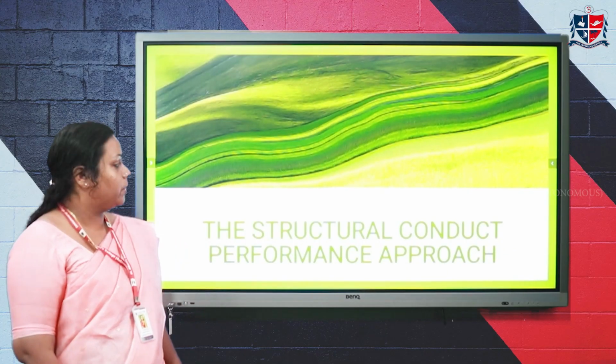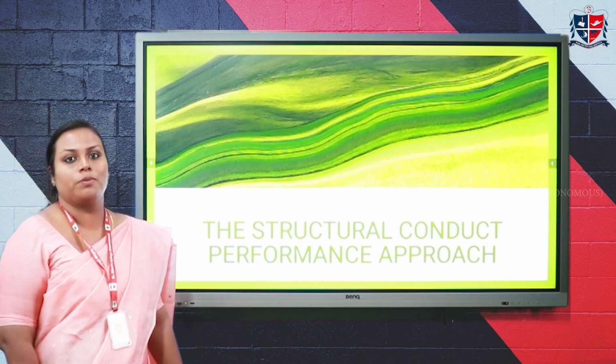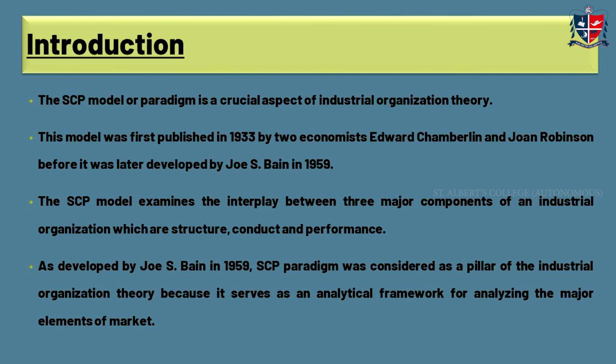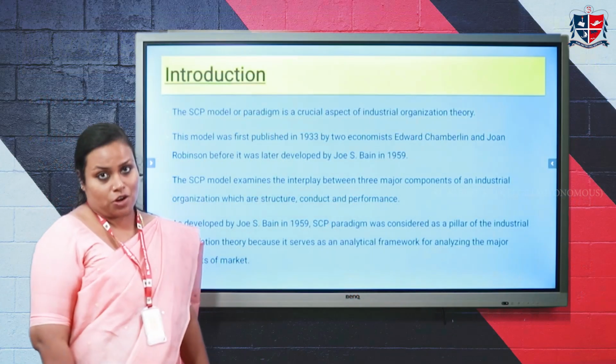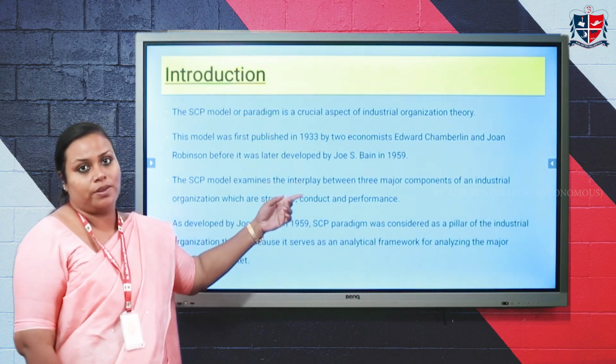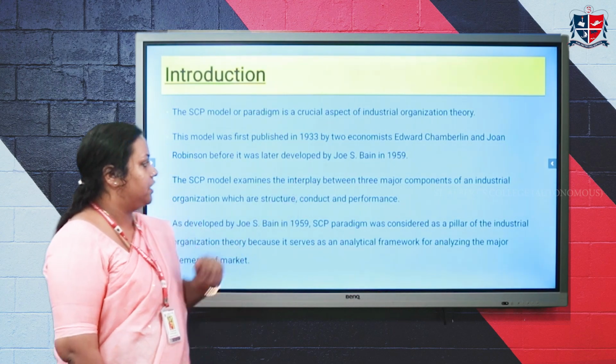Yes, friends, today we are going to discuss the Structure-Conduct-Performance approach. Normally we say it's the SCP approach. It is a paradigm, a crucial aspect of industrial organizational theory, and it was introduced by Edward Chamberlain and Joan Robinson in 1933. Later it was developed by Joe Bain in 1959.